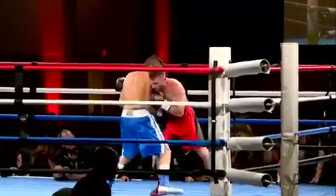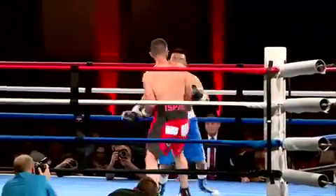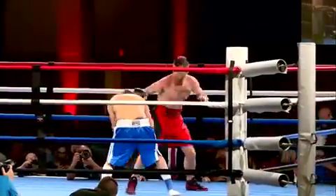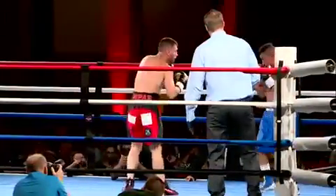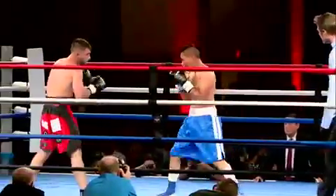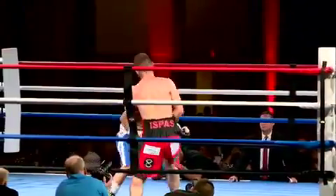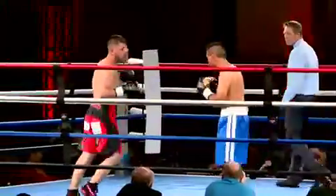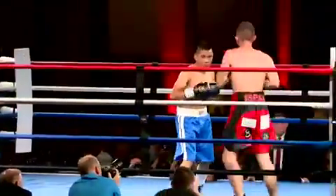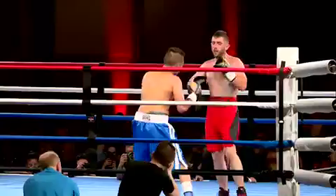Again, Ispis staying very active on the bike, staying to the outside and working from there, using the reach advantage. Romero tried it up high that time but didn't get enough on it. Ispis staying to the outside, landed one hard to the body on the outside with the left. Beautiful left hand from Ispis that time as Romero left himself open. Now working the right jab up high. To the body went Romero, he tries it all over the top. That time was able to pepper the right hand in. Romero opening up a little but Ispis able to stay there. Romero again telegraphed the uppercut. Ispis is out of the way.